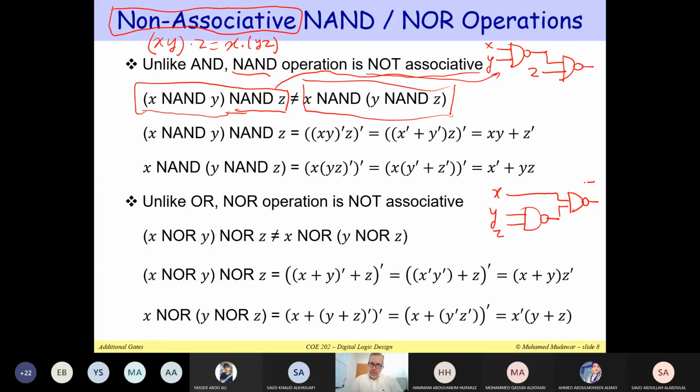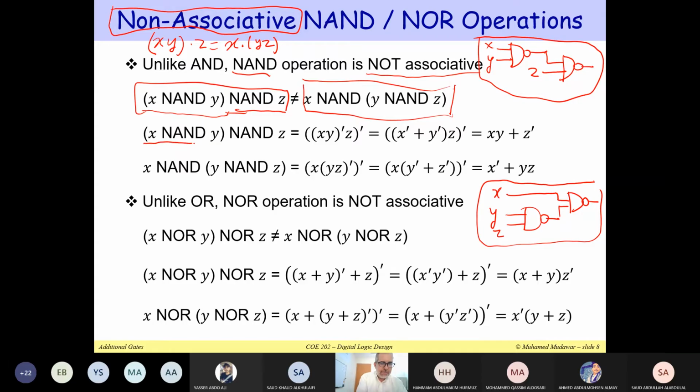So notice that the order of the NANDing here is different. These will give you different results. So these two circuits are not the same. If these were AND gates, they would produce exactly the same output. But because these are NAND gates, they will produce different outputs. For example, in the case of (X NAND Y) NAND Z, let us use the properties of Boolean algebra. X NAND Y is not(X and Y), and then when I NAND it with Z, this is the expression.